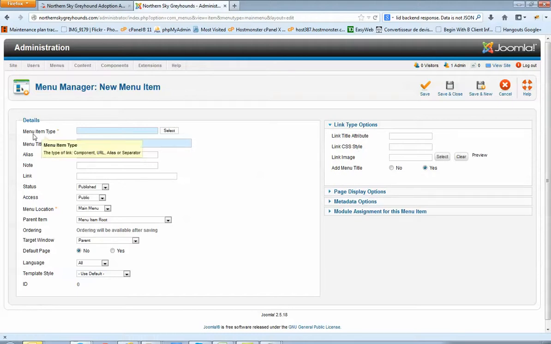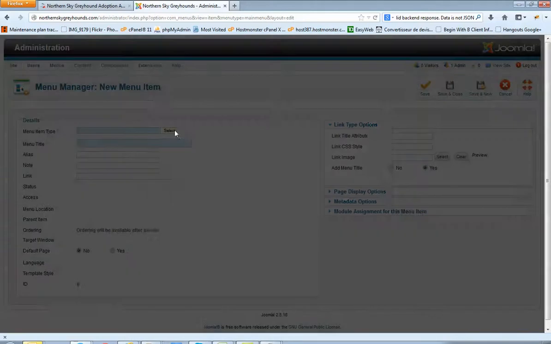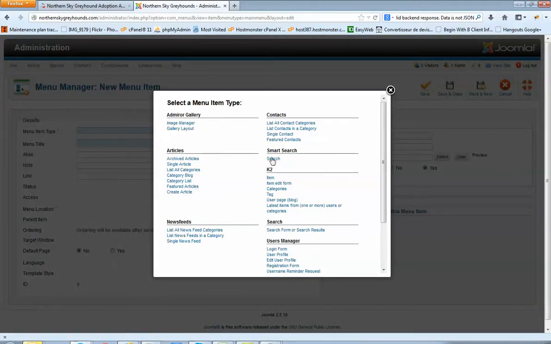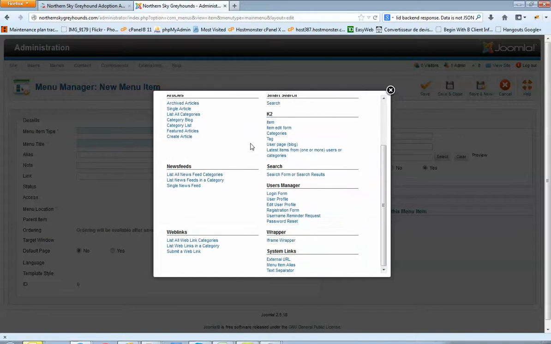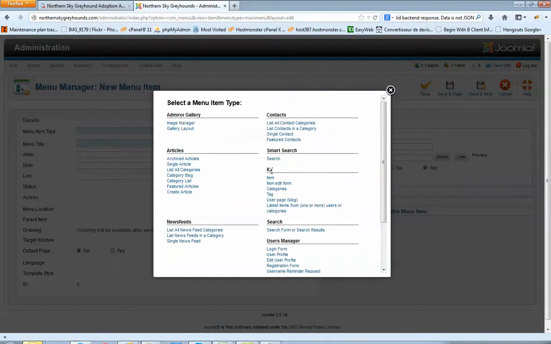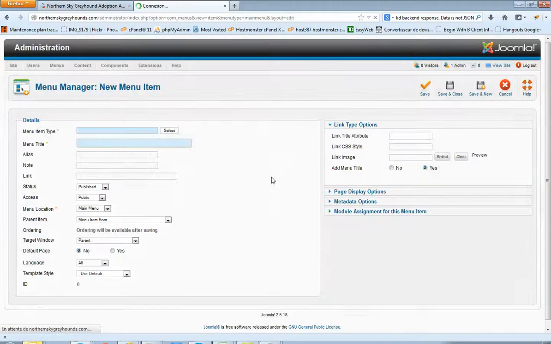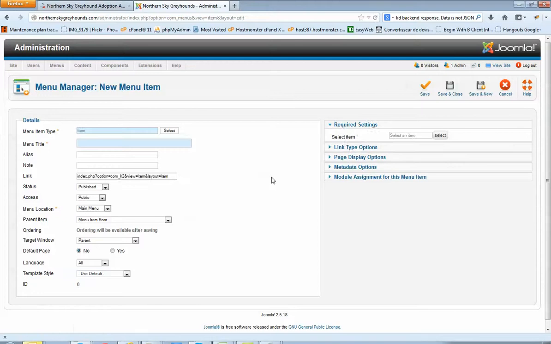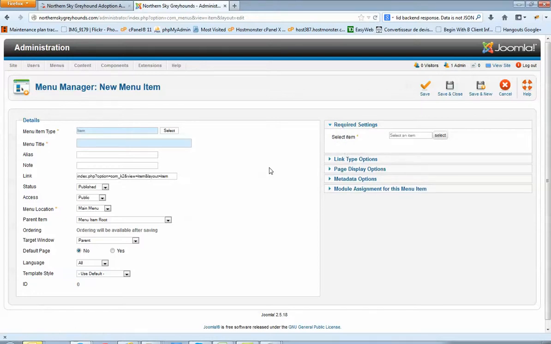First of all, we need to select the menu item type. When we create just an article, I'm not going to cover everything because there are lots of menu item types. I'm just going to go to K2 Item. It just means one item. We want the menu to point to one K2 item.